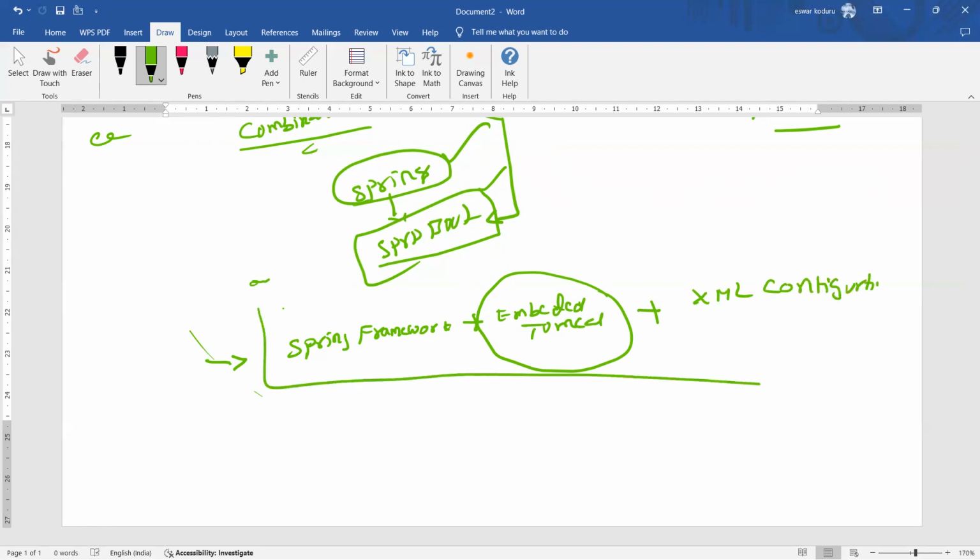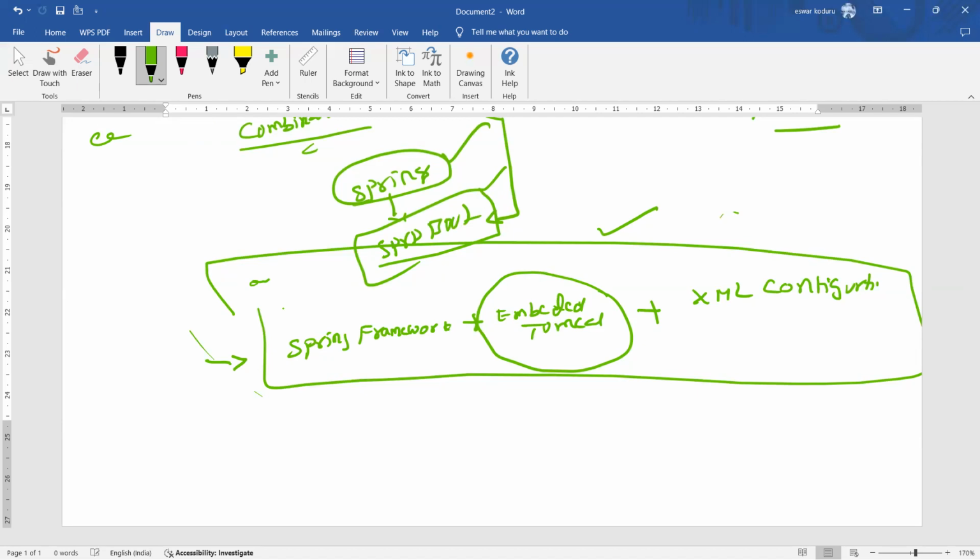These three we add, then we can develop the application. But now, with Spring Boot, I don't want this configuration-related stuff. You had to write XML, write beans and all. I don't want that.